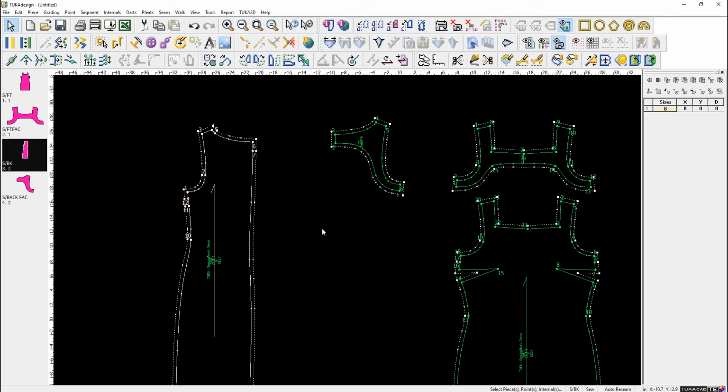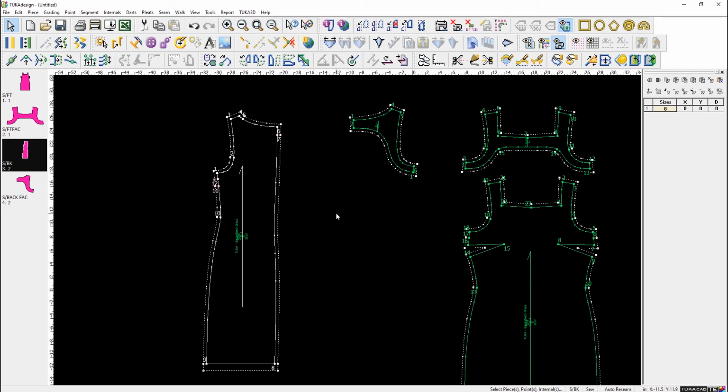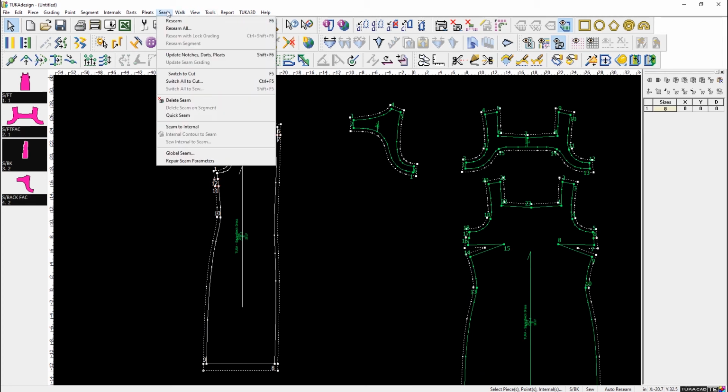So once that's done, I like to do what we call manual reseam. When you say reseam, it's just to make sure the simulants doesn't change when you import it in. Maybe sometimes there's a special corner or something like that where the seam allowance might change the shape.